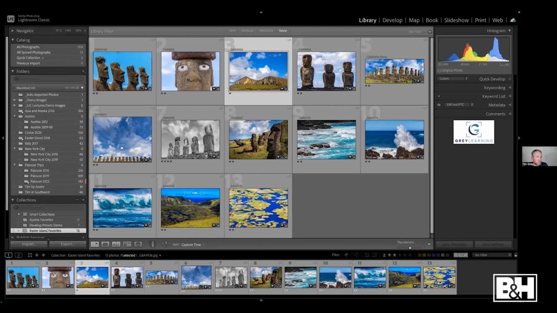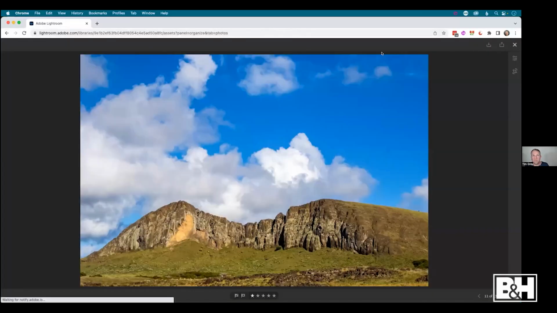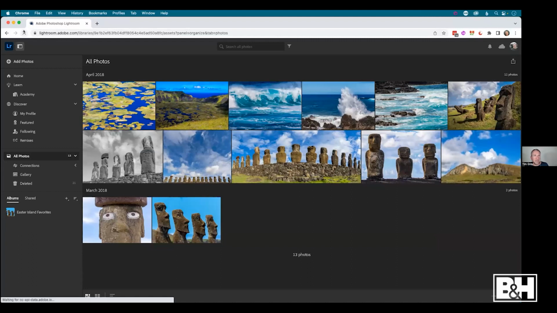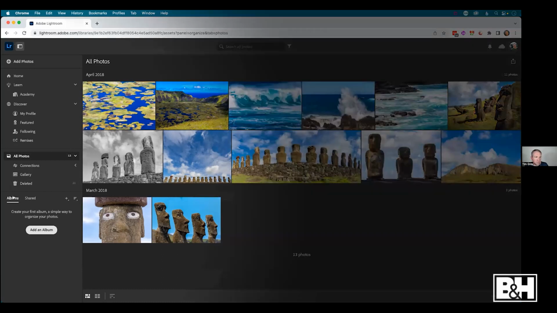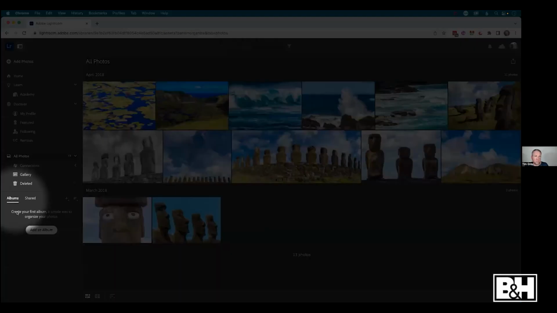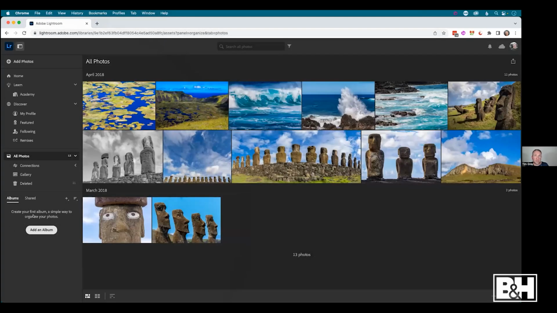So let's go back to my web browser and back to our grid view display, and I'll refresh, and the photos are still there. You might notice under albums, over on the left panel here within my web browser, there are no albums. So that Easter Island Favorites album that I created disappeared because I turned off synchronization for that collection, but the photos remain.